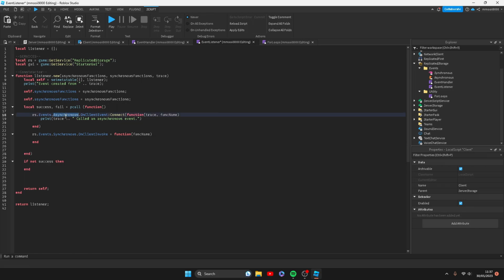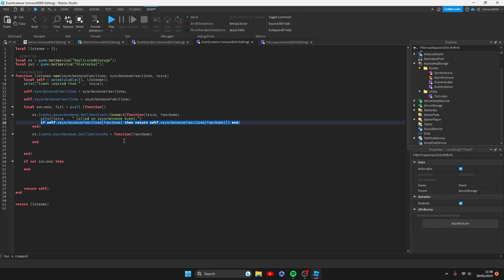So what do we want to do when asynchronous is called? Well, we want to check our asynchronous function, see if the function name exists. If it does exist in the table, we're going to fire that function because that's what the user wanted to do in the first place. So to check, we need to use an if statement. We need to check asynchronous function, and we need to check if func name exists. So if self.asynchronous function's func name, if that table has a place for the function name, the return value of self.asynchronous function func name with the function called. So this basically just runs the function that's inside the table, and you'll see the table a bit later to see what it looks like.